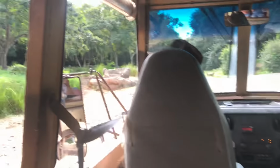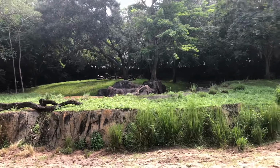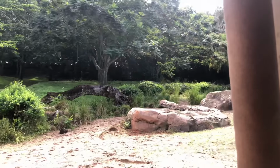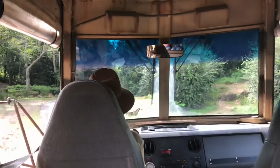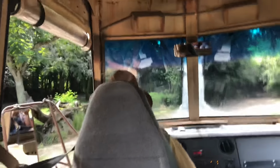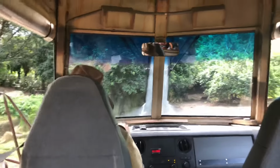Over on the left-hand side, if you look way on top of that hill, kind of in the shadows, you might be able to spot a cheetah. The cheetah is the fastest land animal. They run 70 miles per hour, and they get up to those speeds in just 3 seconds. They are daytime hunters. They have exceptional eyesight, and they're the only big cats that don't have retractable claws.